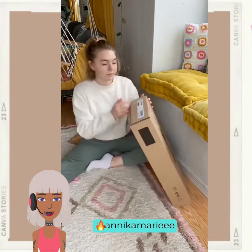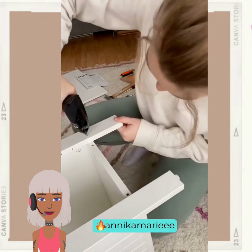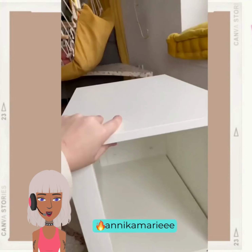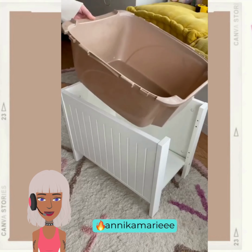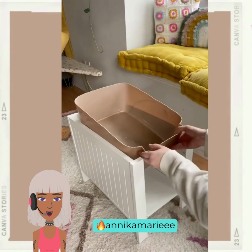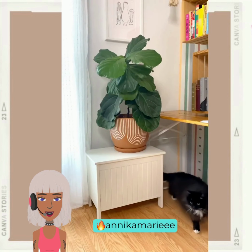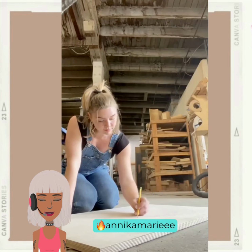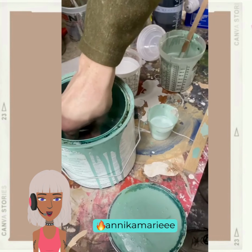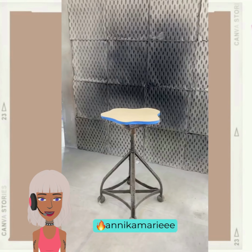And then this next DIY is going to be of the litter box. So she bought this little IKEA cover for this. I kind of wish she would spray paint this a fun yellow color or something of that nature. I think that would look really cool. Nice way to cover up the litter box. And here she is making this flower table shape. Mint green hue, very cute.